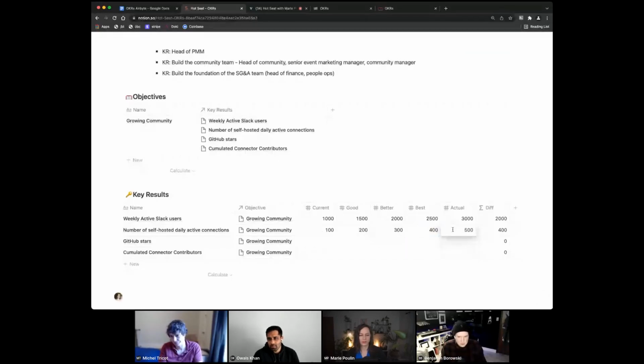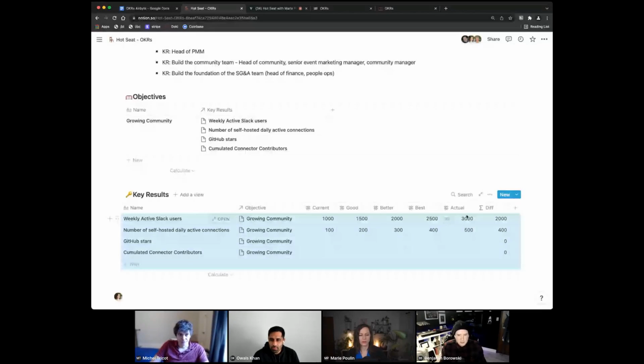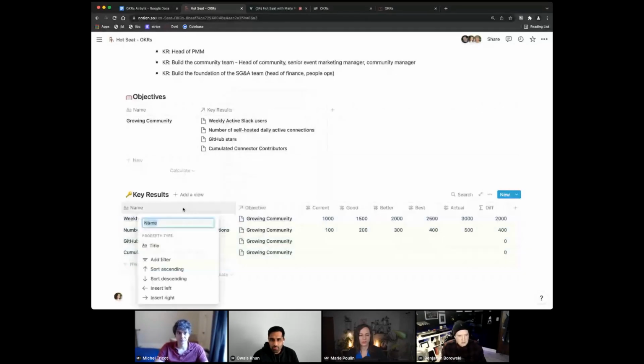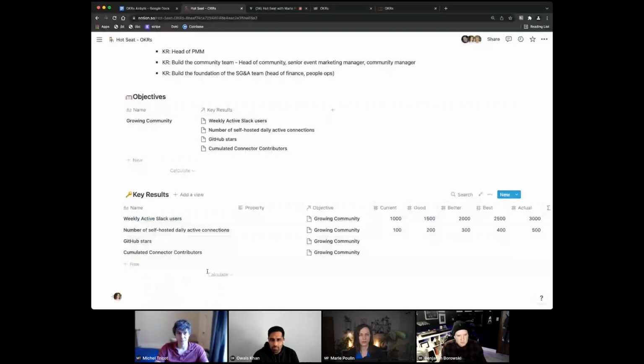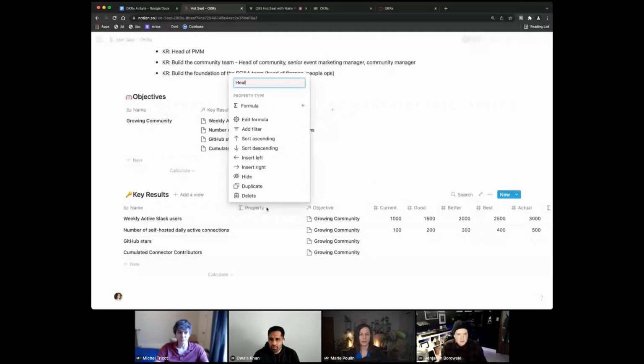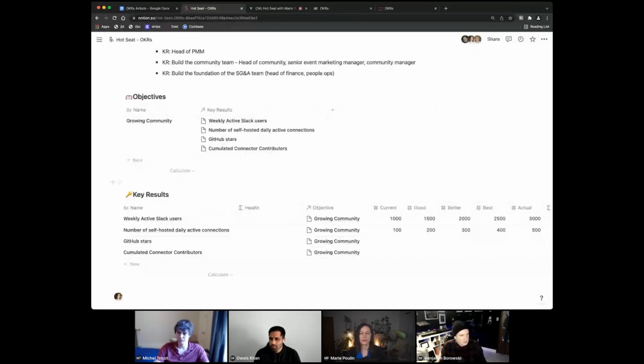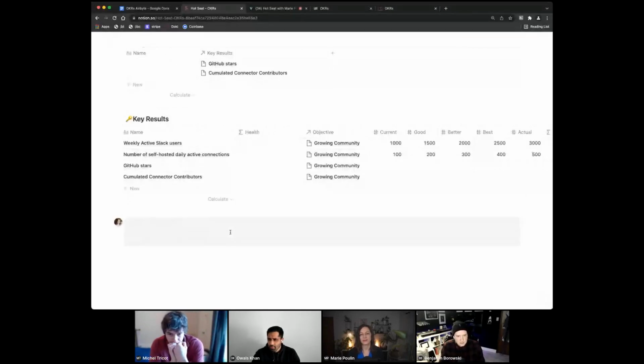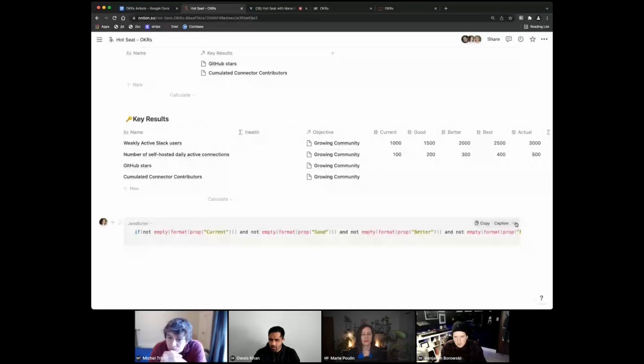Okay. All right. So now that we've got our diff, and we can measure where we're going on these OKRs, we can add another formula, and I'm going to insert one right to the right here. We're going to create a formula called health. I've already prepared a formula for this because I didn't want to live write it in real time. So I'm going to put a code block down here by typing three backticks, paste this formula in here, and we'll wrap the code.